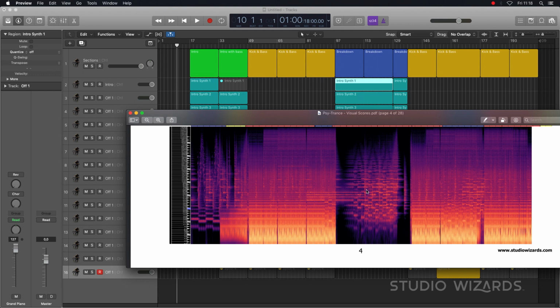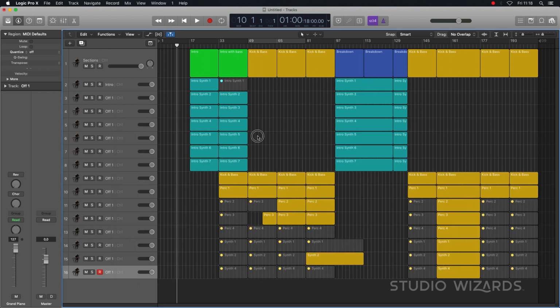Let me see what else I can do here. So they're adding something in the second part of that breakdown, which wasn't there before. So I'll say that's probably those parts, maybe.